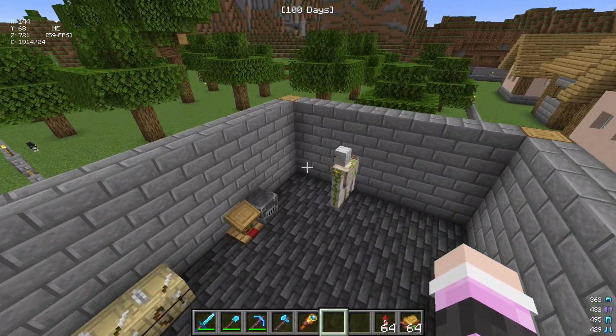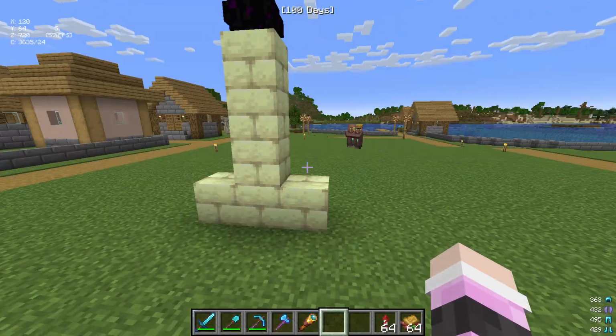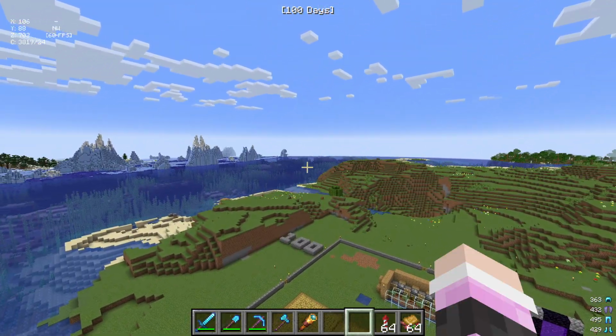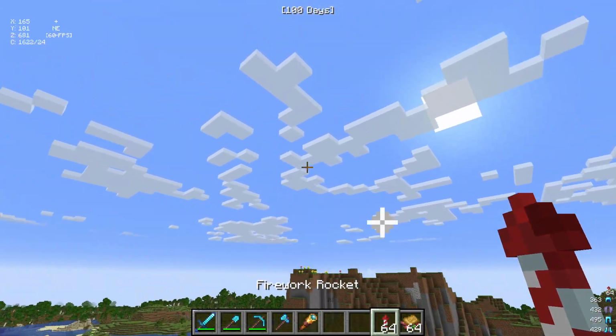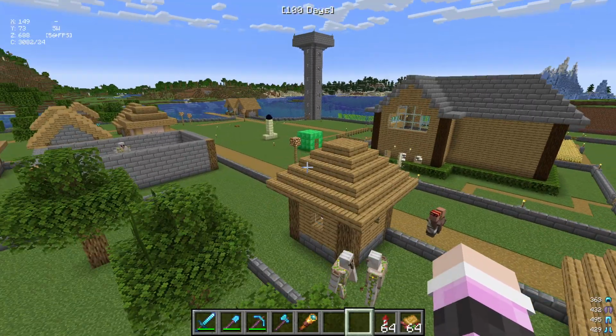So, here's the new trading hall that isn't finished. I kind of regret not finishing it by the end of 100 days. There's the egg, which currently is in a museum, which is over there. Doesn't exist yet, but it will. Oh, I didn't even realize I hadn't finished. Edgar Mountain. Oh, dude. All right.